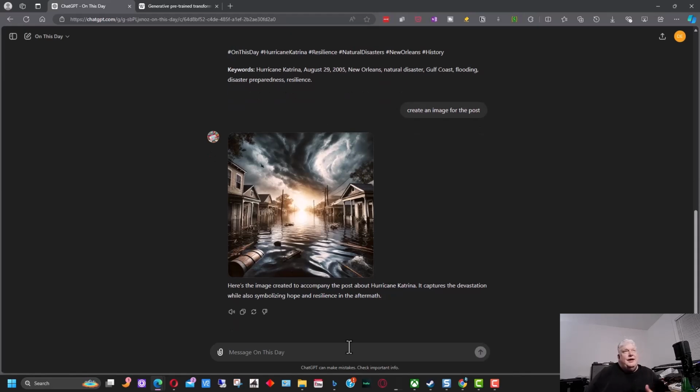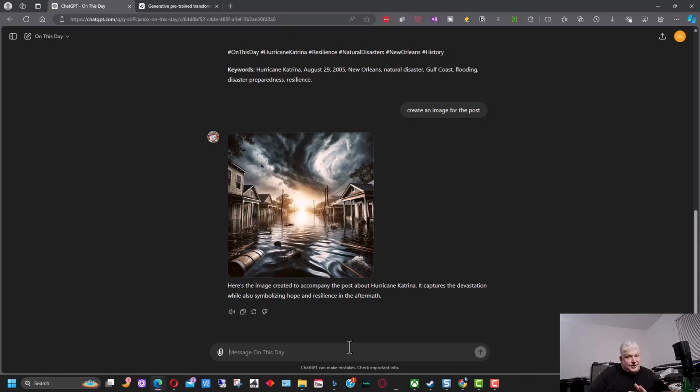So anyway, that gives you an idea how you can go back and forth with this and try to get it to do different things. And if it doesn't do something, like if it doesn't create an image and the post at the same time, you can always go back, and when you're using it, just tell it separately to do the image. Another reason it might not have done the image right away is because it probably wants you to look at the post as well. The interesting thing about ChatGPT is sometimes it will actually give you two answers, and it will ask you which one you like best.